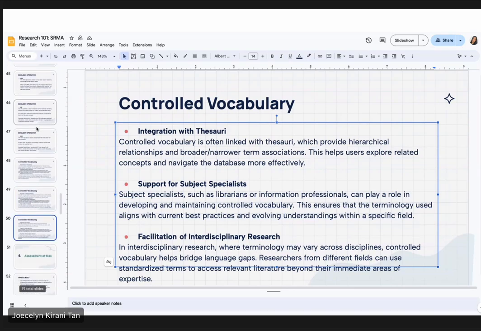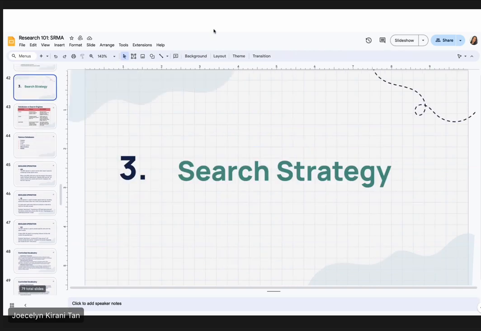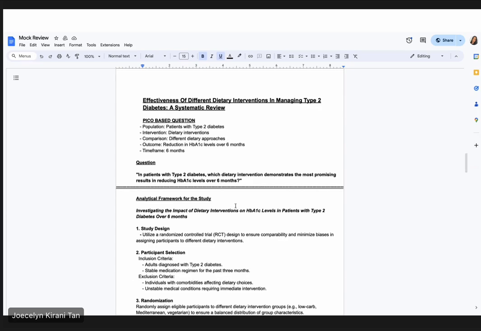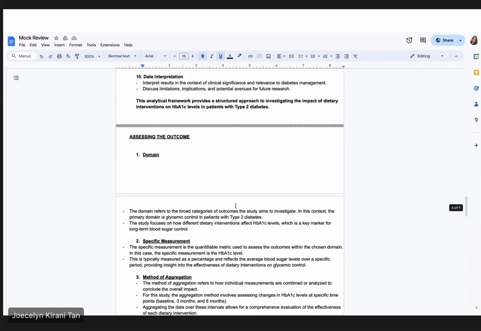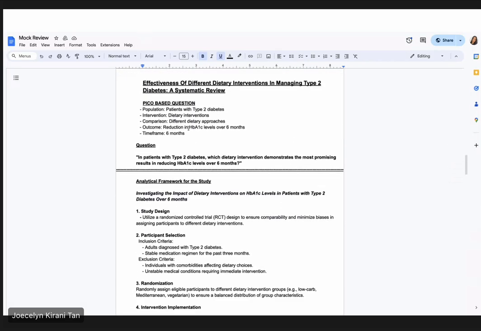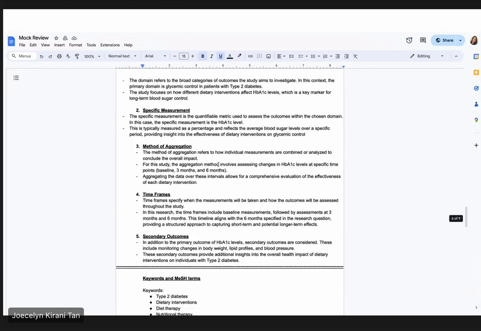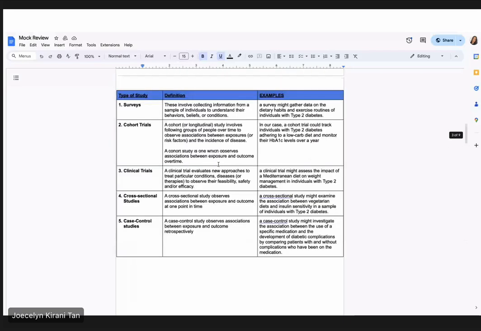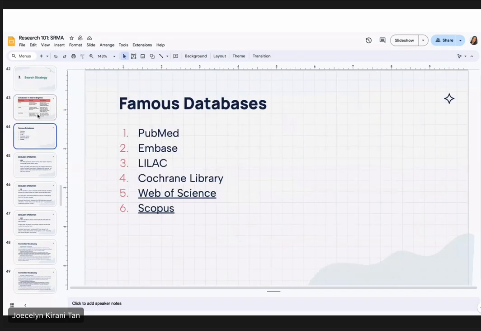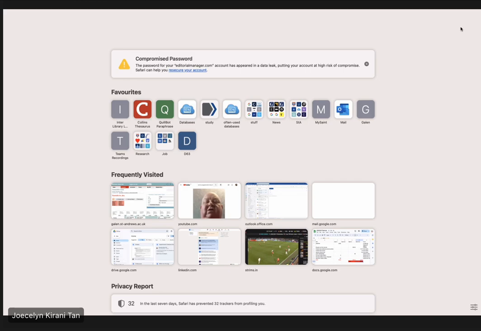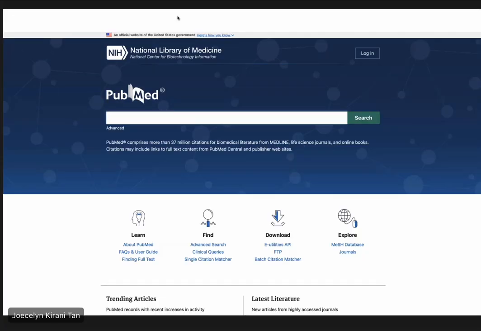Okay, so I'm going to give you guys an example since we've gone through the search strategy. I believe we have it over on this side. This is an example of a study that you could do, for you to understand. You can go through from the top. It's kind of like a recap as well as how to use the search strategy. But perhaps I can show you how PubMed looks first. For those of you who are here for the first session, I did show you how PubMed works. Just looking at the chat if there are any questions so far.